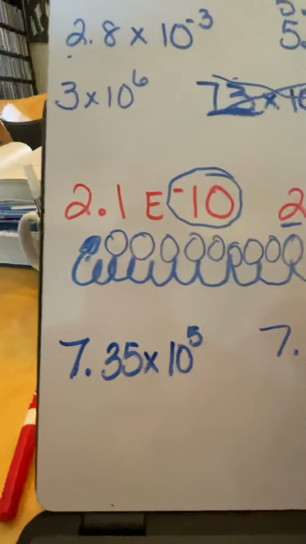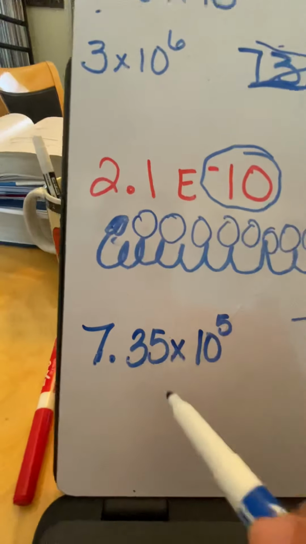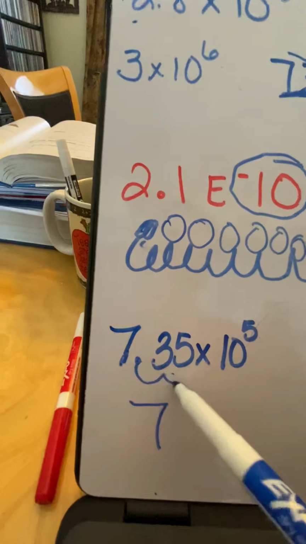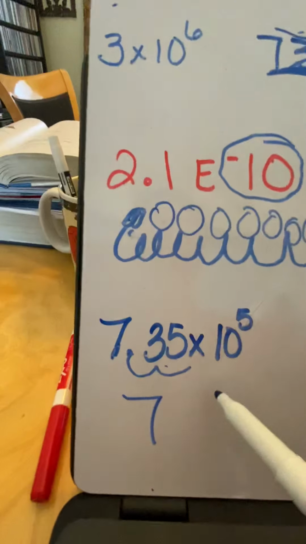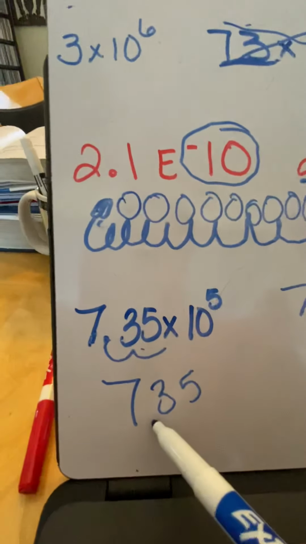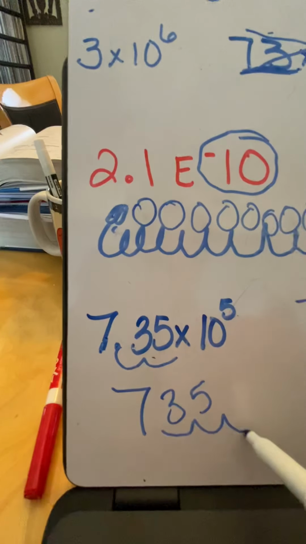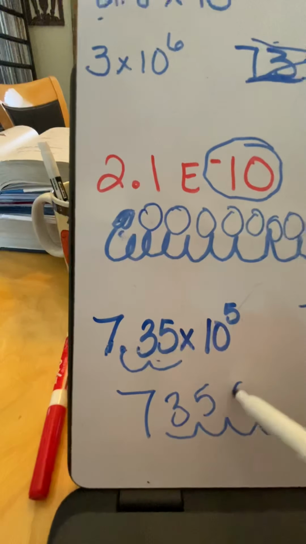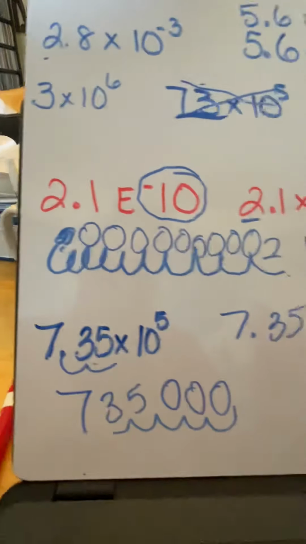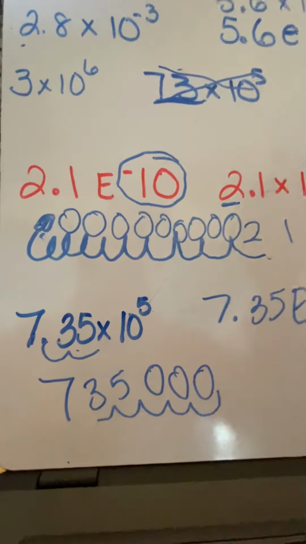Okay, either way is fine. And again, I'm going to take this decimal and move it 5 times. So obviously, I'm going to move it twice here, and I'm going to have to add 3 zeros. If you don't understand that, you can always write it down. So I'm going to start with the decimal here. We're going to go 1, 2, 3, 4, 5. Add 3 zeros. Okay, make sure you take the decimal point out and you have scientific notation.